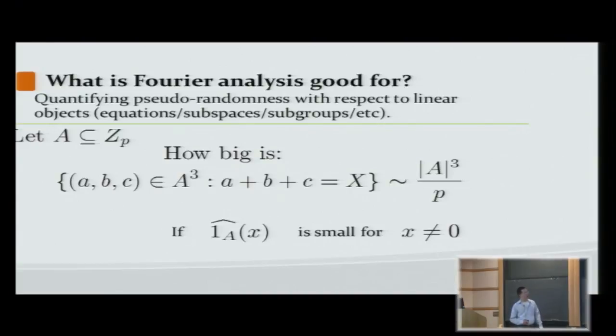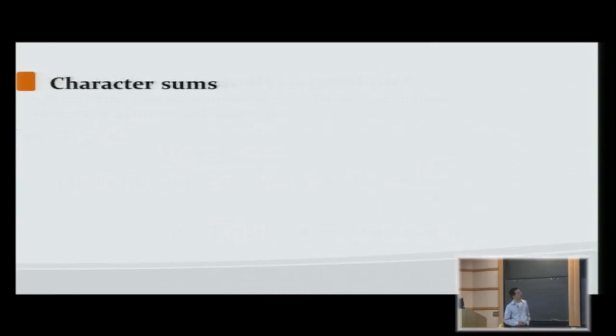So it was natural to consider various instances of sets and ask whether we can prove that their Fourier transforms are small, and then in some sense they're pseudo-random. This leads to the theory of character sums, which is a very well-studied topic. Let me give you an example. We're going to work through most of this in a finite field of order P, where P is a prime, so this is just a cyclic group of order P.